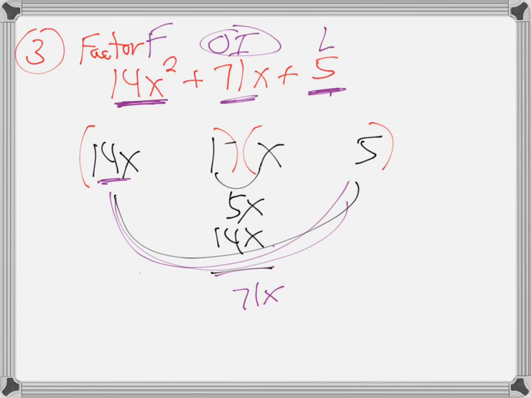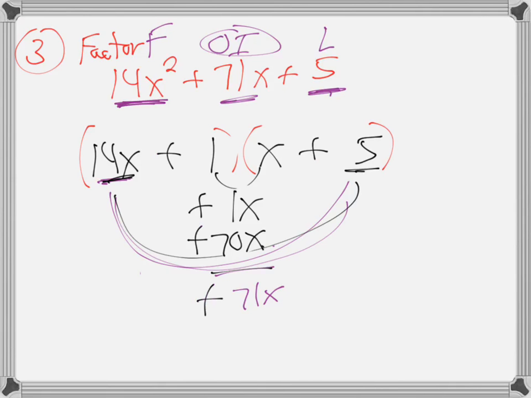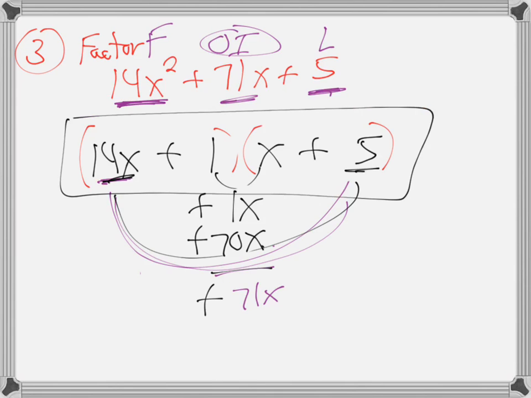Put the 1 here, put the 5 there. Now it's finally right. Now we've got 1x, the 2 inner. The 2 outer makes 7x. Use your calculator. You can use calculators on tests and everything. And yeah, they can make 71. What signs do they need? Everything's positive here, huh? Everything's positive. There's our answer. So that is the right answer.